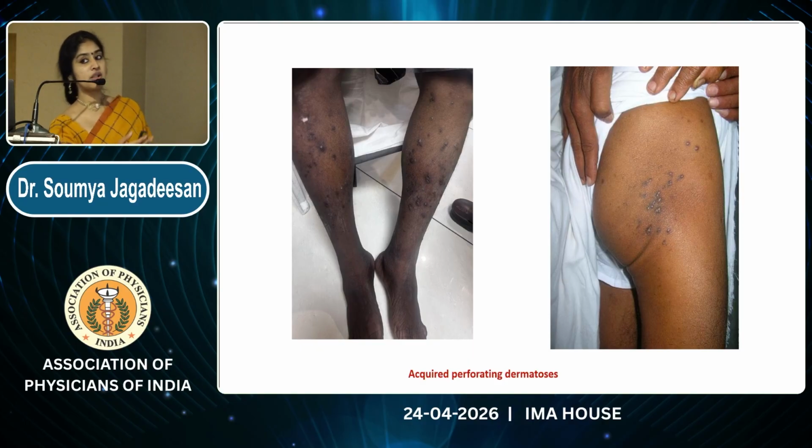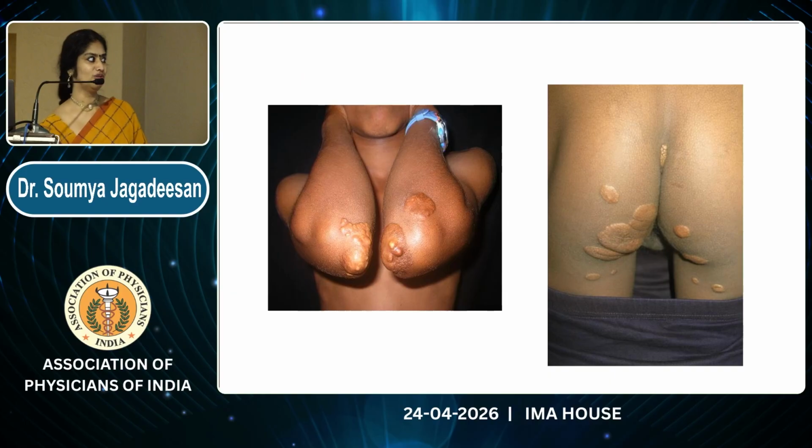The other differential diagnosis would be prurigo nodularis, where they simply itch and are labeled as pruritic. But here the treatment is different. You of course have to treat the diabetes, and you also have to initiate the patient on retinoids. So that is why acquired perforating dermatosis is worth knowing. It's very common in diabetic patients, especially uncontrolled diabetes. Okay. Now this though you know.